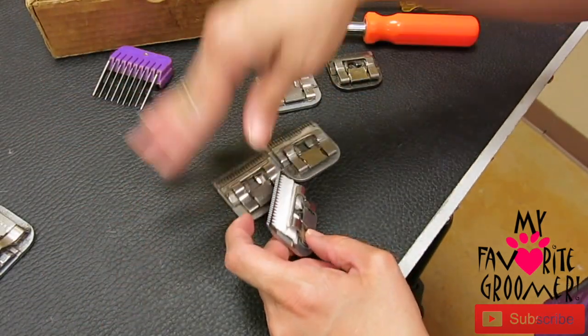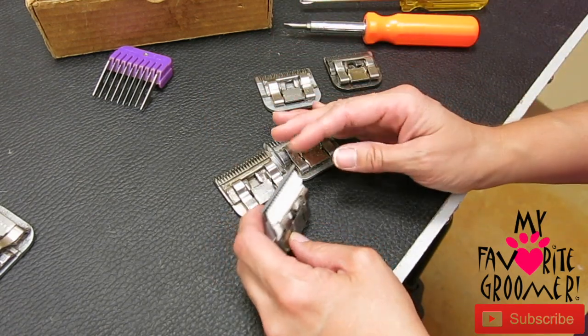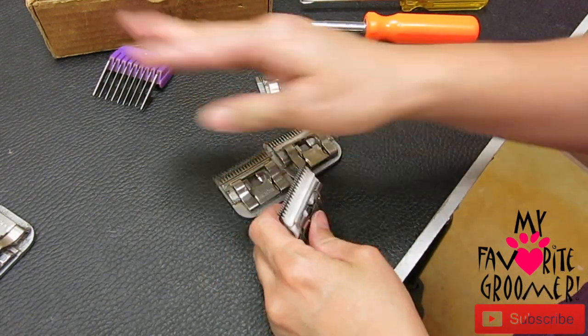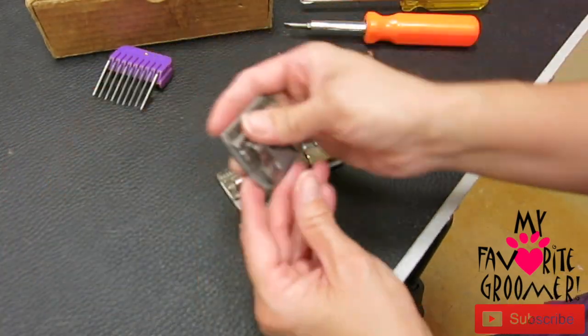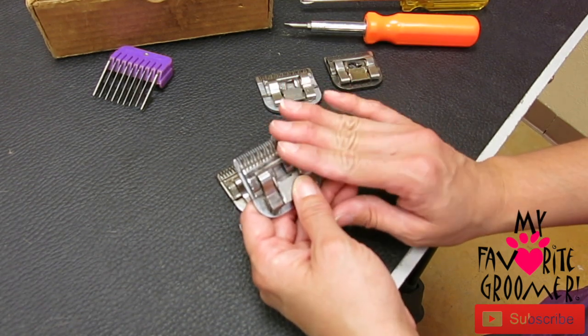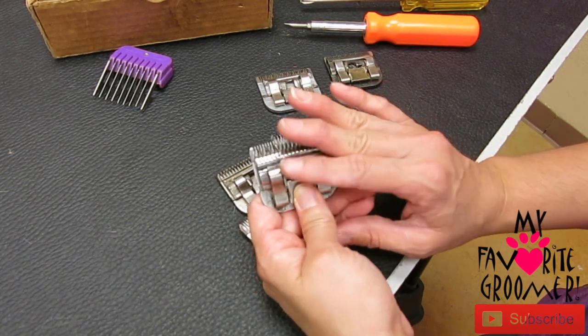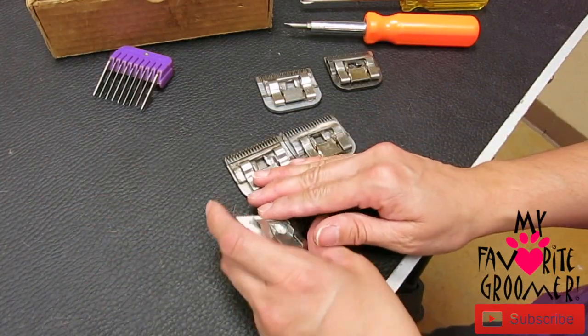Once you drop a blade, just don't mess with it. Just send it off. Send it to me for sharpening. Don't use it again. Just put it aside. Because something changes the dynamics in here, okay? And it's too risky. You may nick a dog a lot if you use it. So if something changes the tension and the dynamics here, and I'm not that blade sharpener, so I'm going to put that aside and get it sharpened, okay?